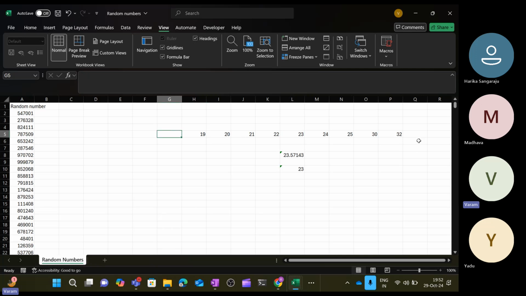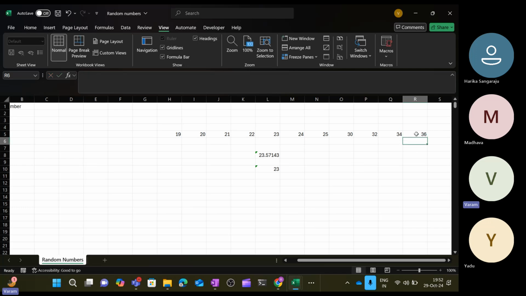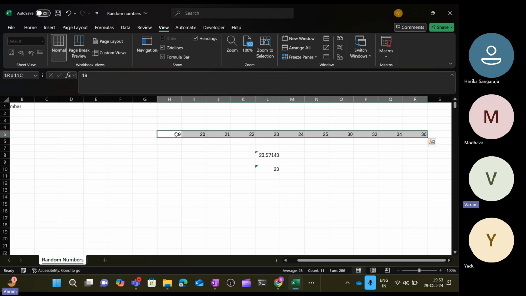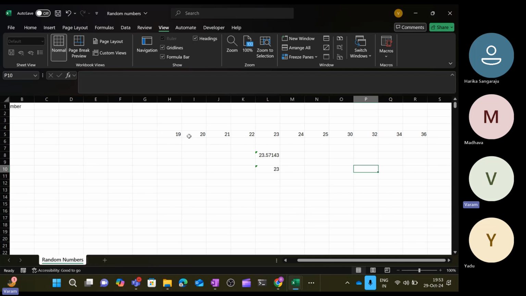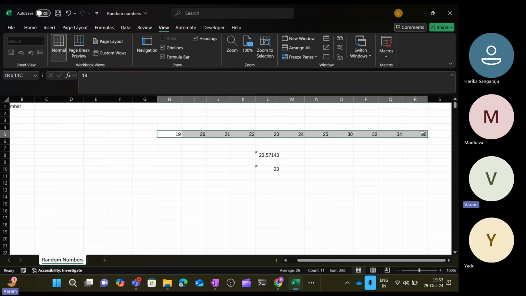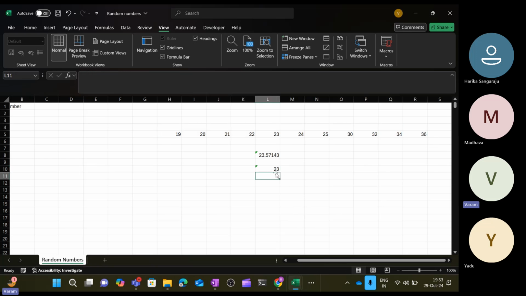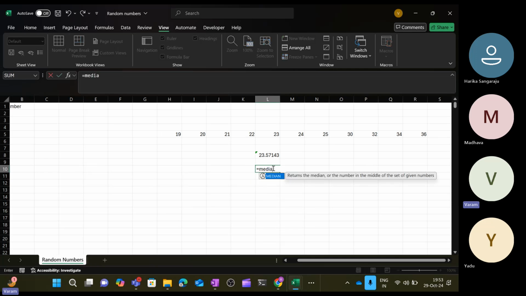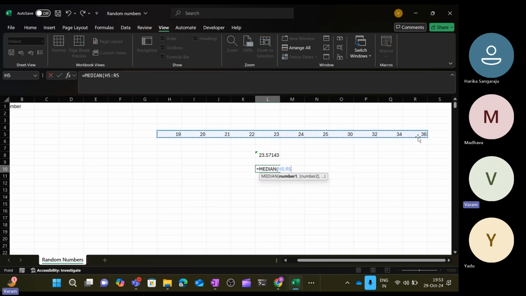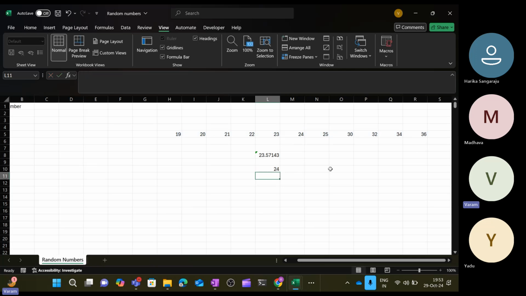I'm giving here 34 and 36. Hope you know it, but still, okay. It's totally 11 values, correct? 11 values means the sixth value from it. 1, 2, 3, 4, 5, 6. 24 would be my median. Let me do it this way. It will assign the values automatically and pick the middle value from it. If I select the range again, median, if I select all the range again, then select it here. It's 24. It's the mid value. It blindly chooses the mid value. It assigns the values and gives you the exact median value.